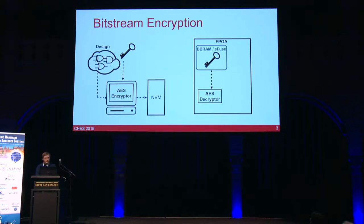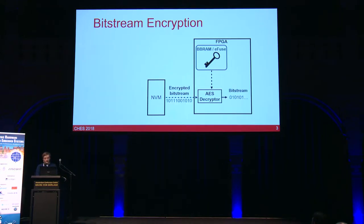Then you take your design, which you want to protect. You also encrypt it in the trusted field, and then you put this encrypted configuration file into non-volatile memory. Then in the untrusted field, you can start your board. The FPGA will load the encrypted bitstream data from non-volatile memory, decrypt it, and then use the plaintext bitstream to configure itself, and then it will run your implementation, or whatever you wanted to put on your FPGA.